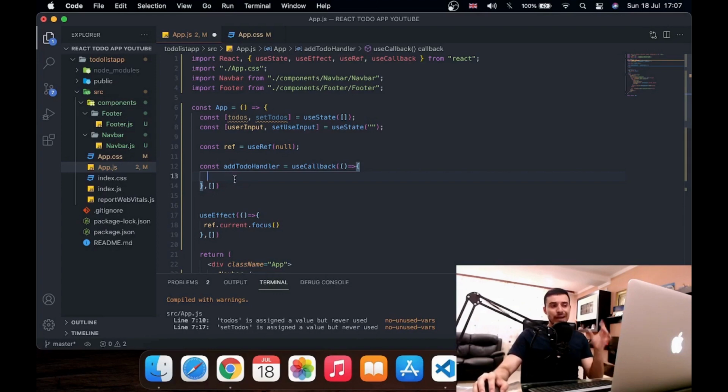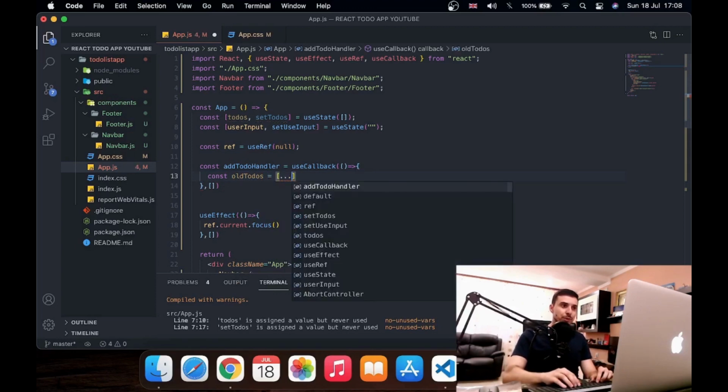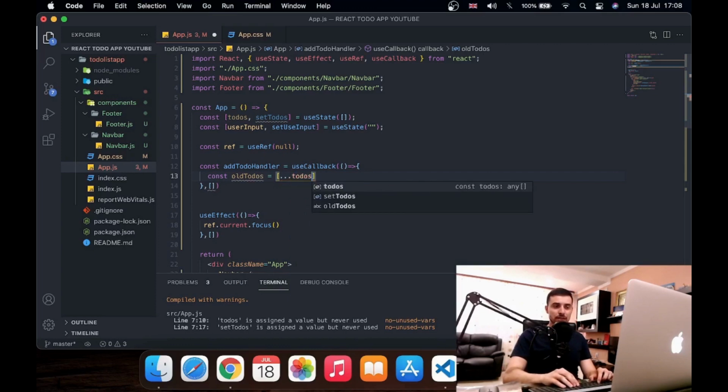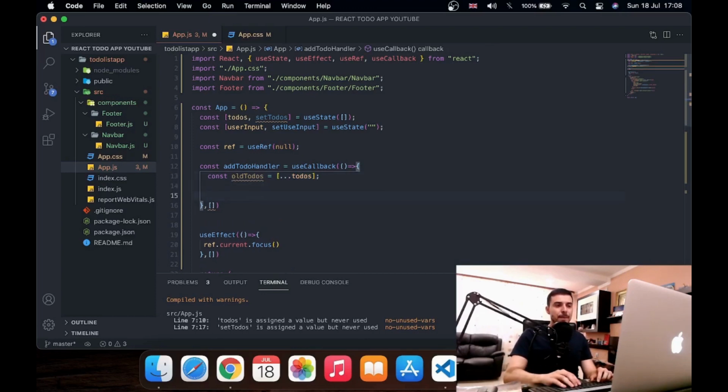And to add a to-do, first of all, we need to get the current to-dos. So I'm going to say const allToDos equals an array. I will spread the to-dos we already have using the three dots. That's the JavaScript spread over there. And after that, I will make a check.